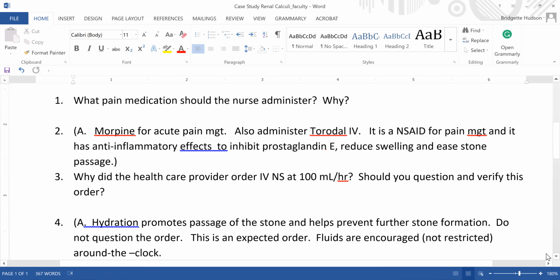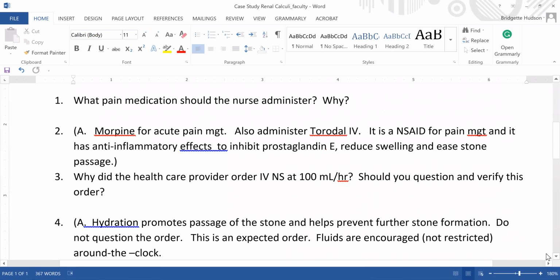We're going to monitor I&Os strictly, making sure, also check and make sure they don't have a UTI. More importantly, we're going to give them a strainer, correct? Why are we going to give them a little hat to strain the urine? To check if the stone has passed whenever they urinate. Yeah, 2 things. We're going to see if the stone does pass. That's 1. 2, the physician may order the person to collect the stone and then send it to cytology so they can determine what kind of stone it is. Okay, and facilitate treatment that way.